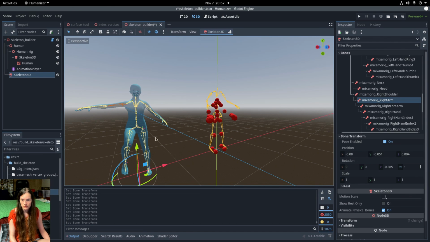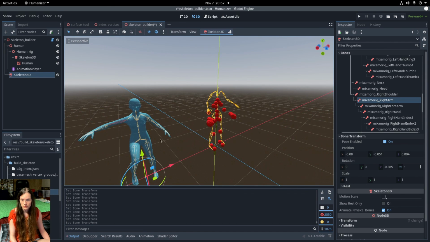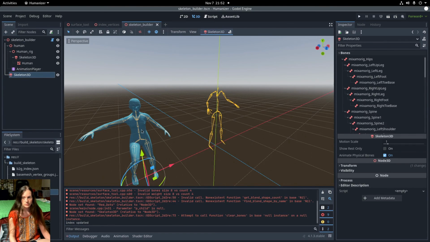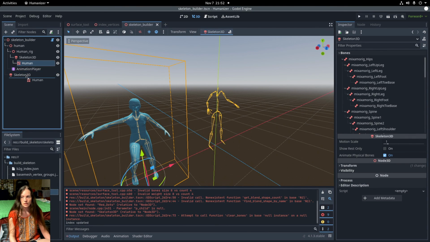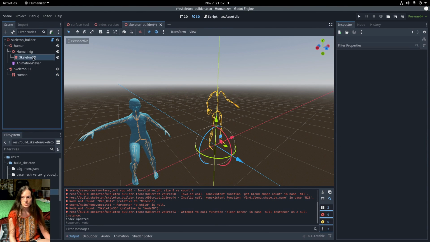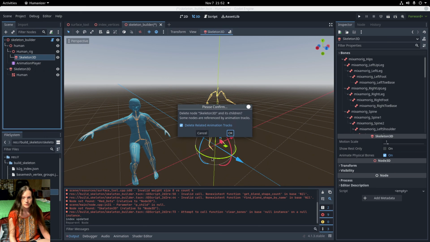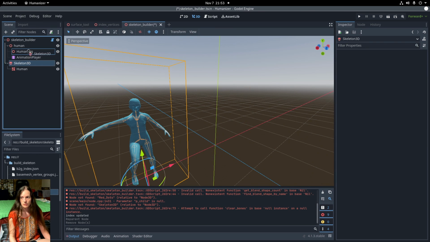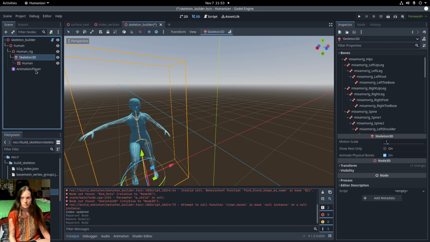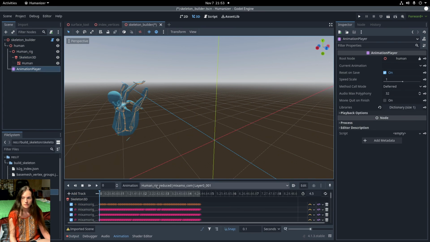So the only problem is if I move the mesh to the skeleton and delete the original, but not the animation tracks, and move the skeleton back to the human rig, now you can see while it is animated, the bones are obviously not in the right positions, and it looks like a Dark Souls boss.